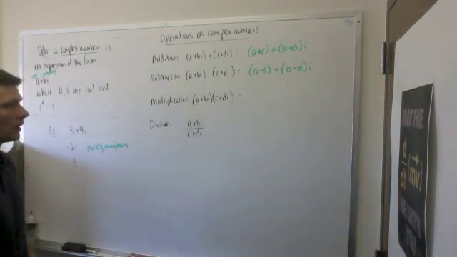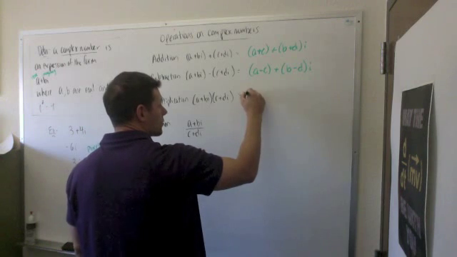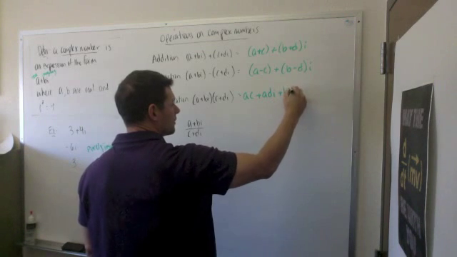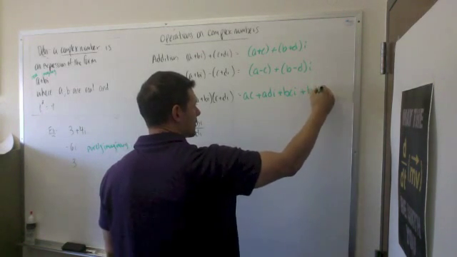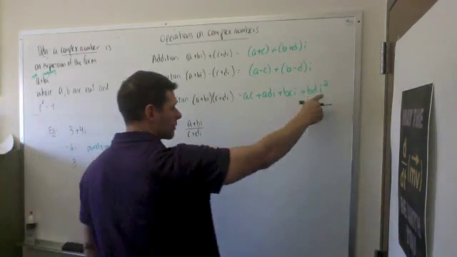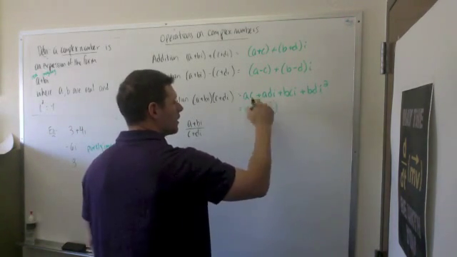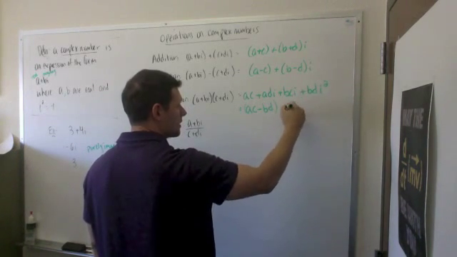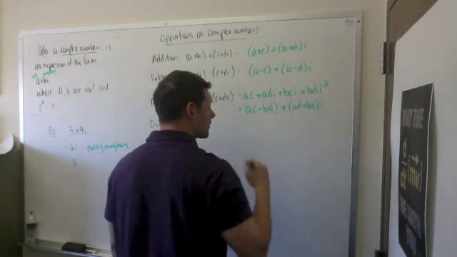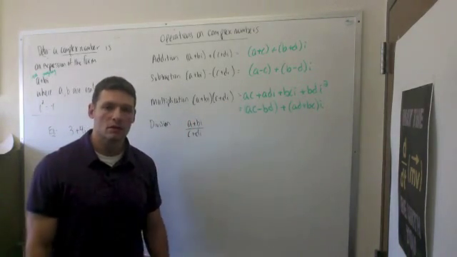Okay. If I want to multiply two complex numbers, what I do is I distribute, FOIL, if you will. So first plus outer plus inner plus last, bd i squared. Notice that i squared equals -1. So wherever I see i squared, I replace it with -1. So this will equal ac minus bd, because -1 is minus bd, plus ad plus bc i. Okay. So, rule of thumb, when we multiply, all we have to do is distribute.